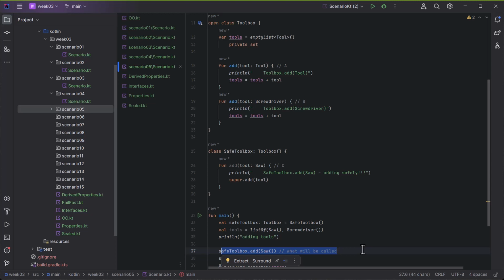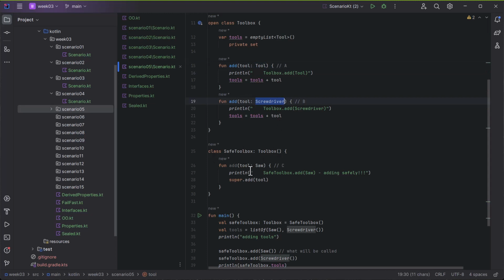Excellent, excellent. So everybody's saying A. That is very good because that is the right answer on this. And the reason for that is, once again, we look at the compile time type first. So what is SafeToolbox? It's a Toolbox. That limits the possible set of functions that can be called. So taking a tool and taking a screwdriver, those are our only two options we can consider.